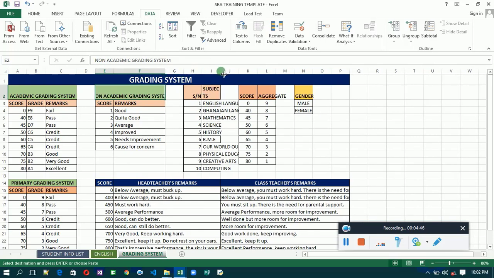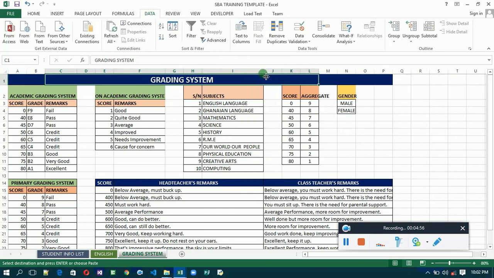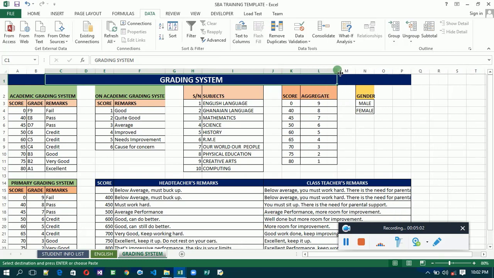I hope you have not forgotten how to enlarge cells, how to open up cells. Please, it's very important with this training to know how to adjust cells. Now we have our grading system ready and intact. So this is our grading system.